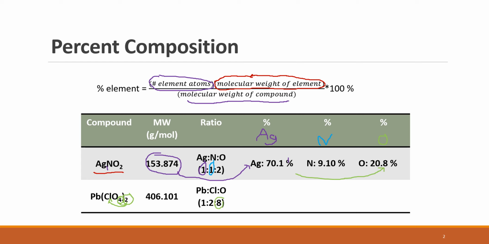Okay, so whenever you have parentheses around a polyatomic, you need to take the number outside of the parentheses and distribute that to everything inside of the parentheses. So go ahead and pause, try to solve that one on your own, using the procedure I described above, and your answers are shown here.